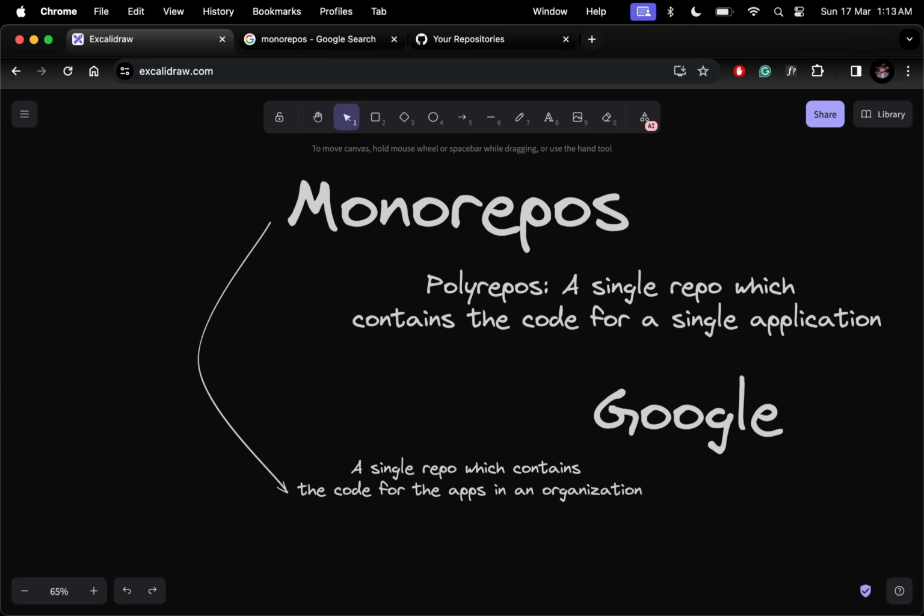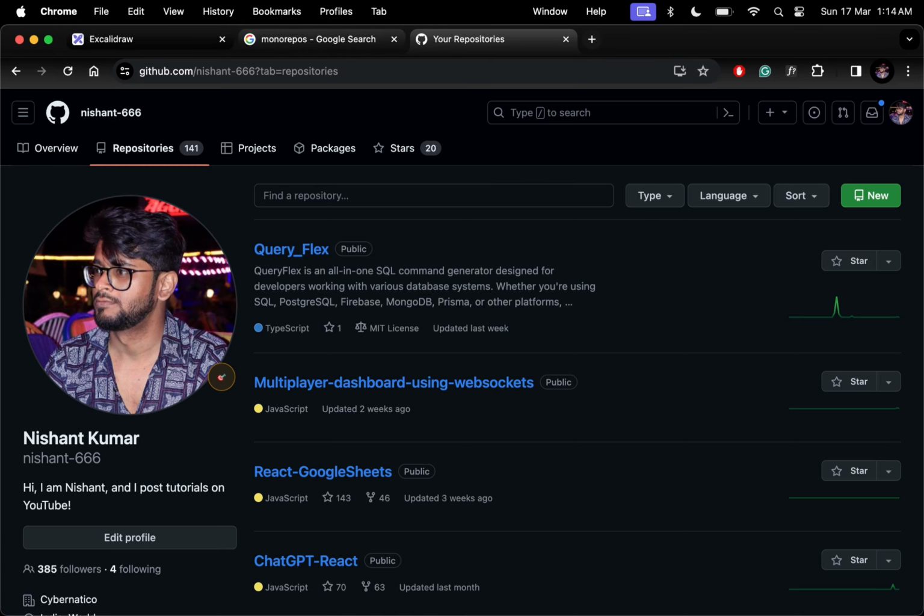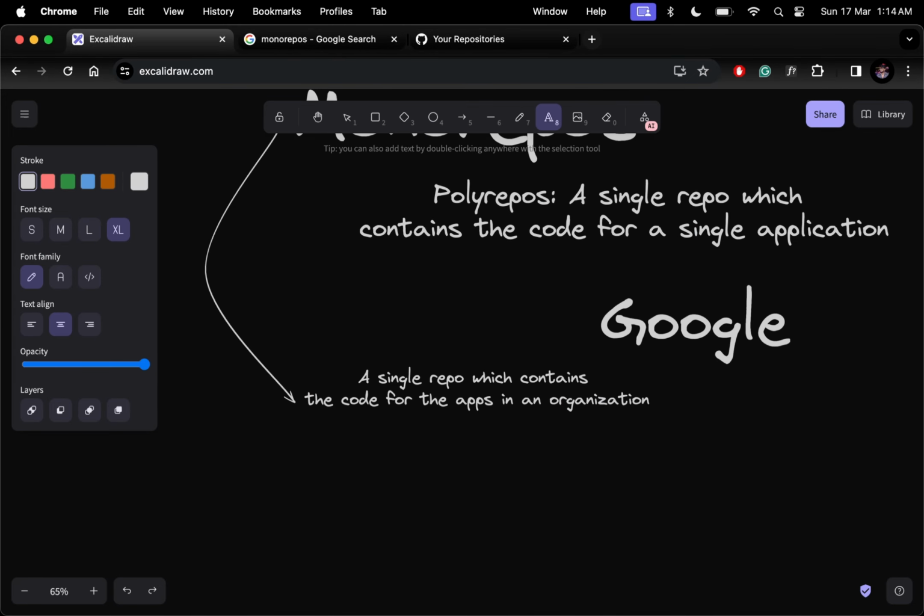Now let's understand, why do we need a monorepo? There can be many reasons. For example, let's say we are using something like Material UI, or Semantic UI, or even Ant Design, or any other UI library such as these three.